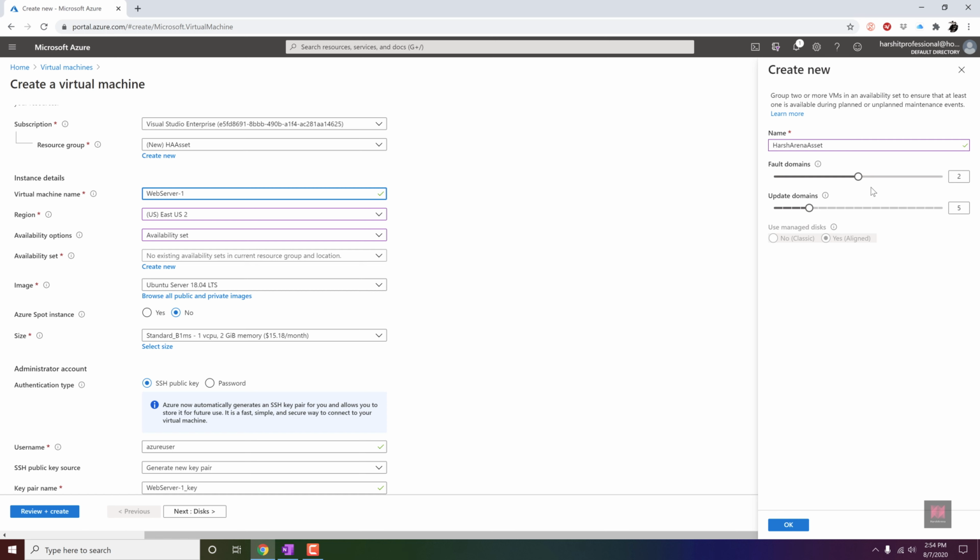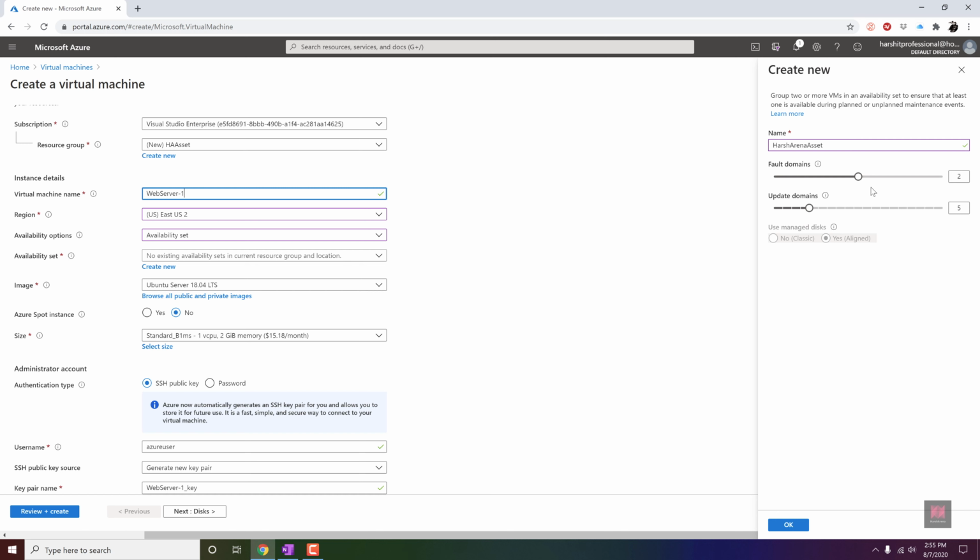All right, so basically just to tell you about fault domain and update domain. Fault domain means if one rack server is down, don't worry, another rack server is going to be up and running. When you create this VM, it is automatically deployed on another logical container of FD, which is fault domain, or another rack server. It's not going to be deployed on the same rack server. And update domains are all about Microsoft Azure updates, because sometimes you find that Windows has been rebooted by Microsoft Azure services to update something on the rack server. So to avoid those problems, we have UD.